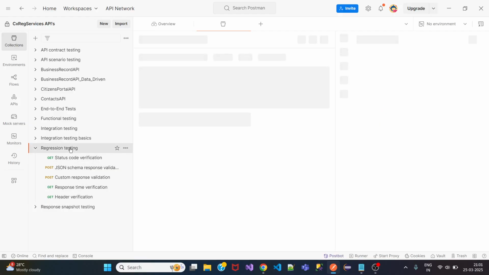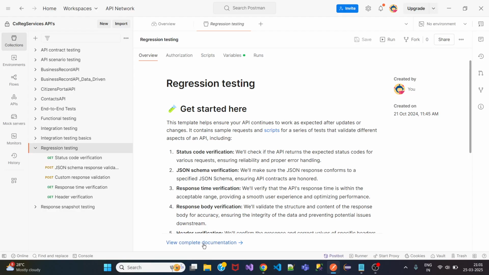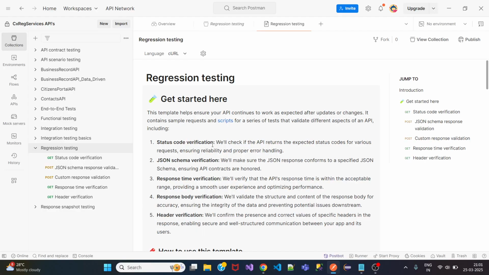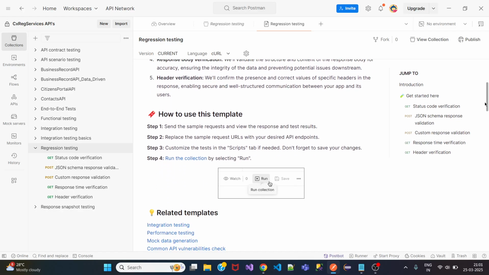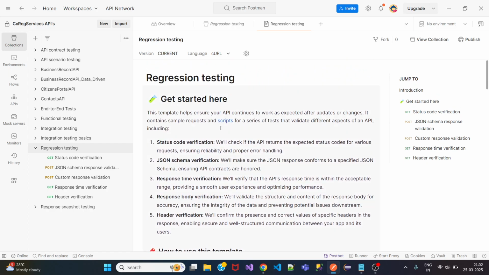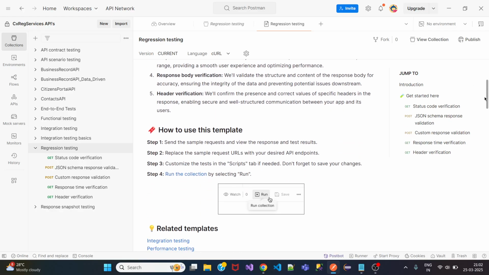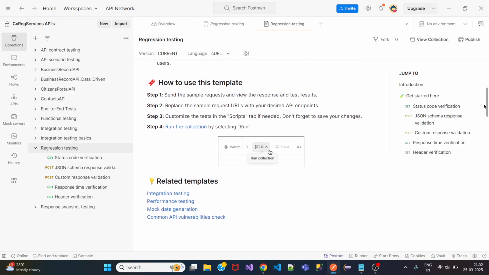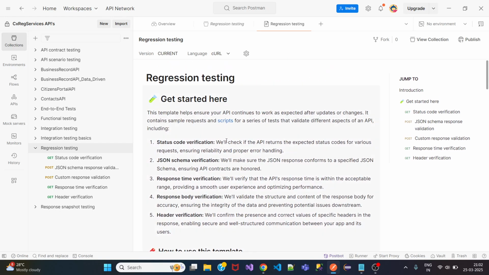If you go to regression testing and read the complete documentation, it also tells you how, when, why and where this was created, what the reason was, why regression testing, what the flow should be, and how exactly it should be created. It's just a template, just an example, but you'll get an idea.